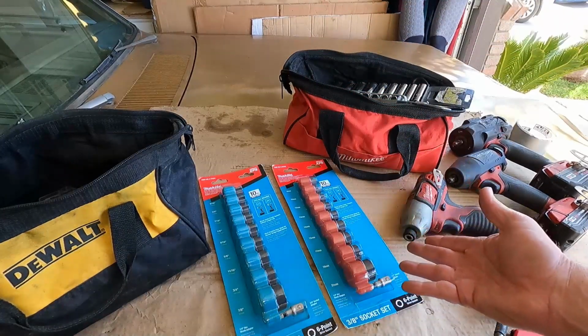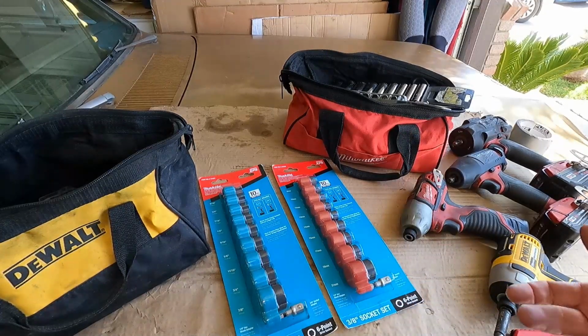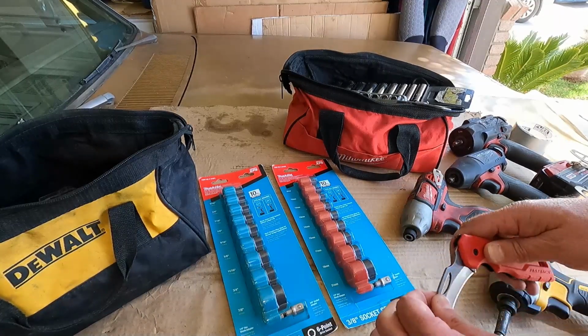Being a compact set, I can see or understand maybe why they skipped some of those common sizes, at least the 19 and the 11mm. That is something we do run into every once in a while. But as long as you've got the companion set, I think you'll be all right. All right, well, let's get this cut open and take a look.